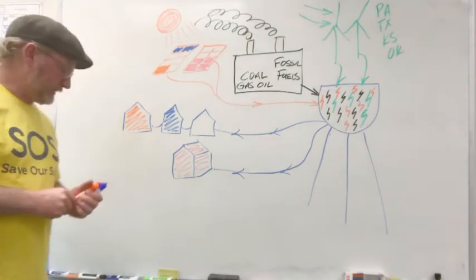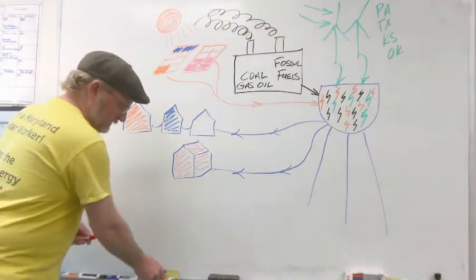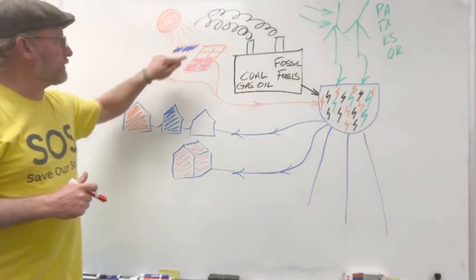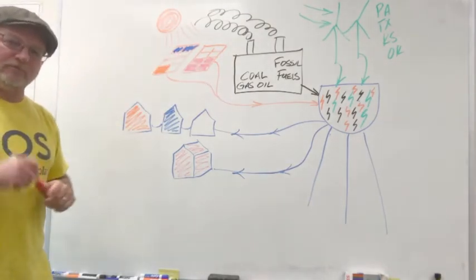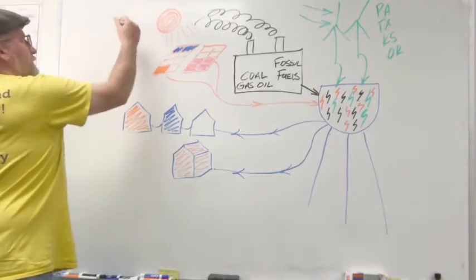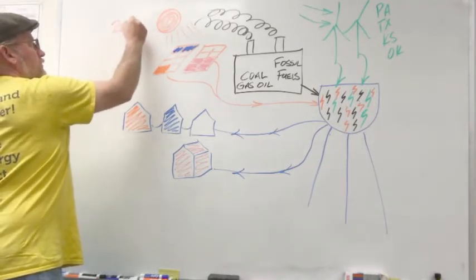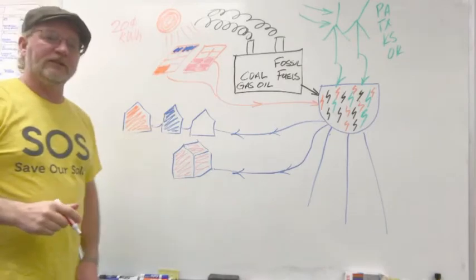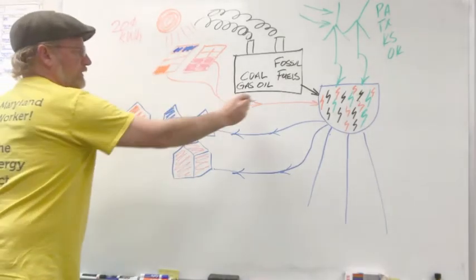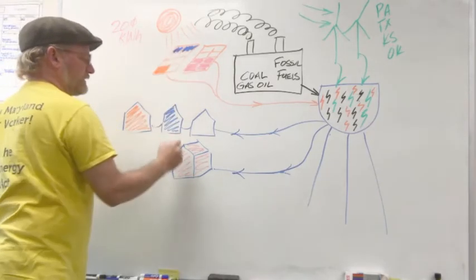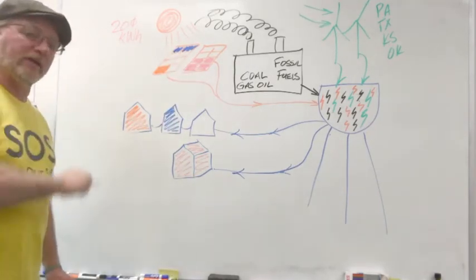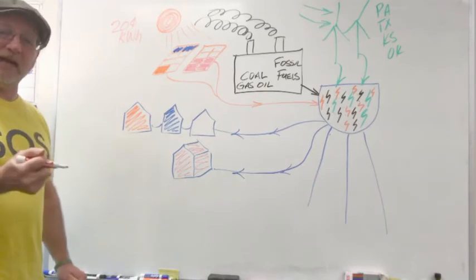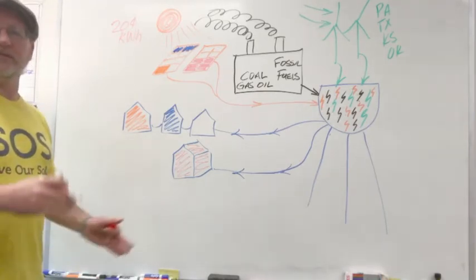However, one thing to remember is that Pepco, by law, is required to purchase the electricity that is generated by these solar panels at the full market price. Say, for example, right now, Pepco is charging 20 cents per kilowatt hour for people that are getting their electricity. When these solar panels are producing electricity on behalf of these different residences, they have to buy that electricity at the full 20 cents per kilowatt hour. I use 20 cents because it makes the math easier. It's typically in the 13 to 16 cents range.